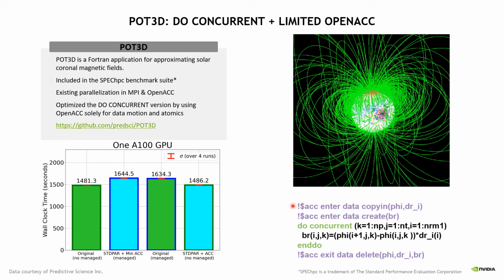And so they went in and added back just enough OpenACC to control the data movement. So all of the parallelism comes from the Fortran language, and then they use OpenACC to incrementally optimize their data movement. And what they found is the performance then was essentially the same as the original OpenACC code, but with dramatically fewer directives and less code to maintain. So this demonstrates what I was saying at the very beginning of the talk, that you can begin with using accelerated standard languages and then incrementally optimize using directives if you would like.